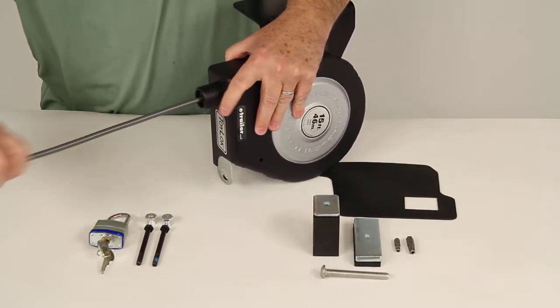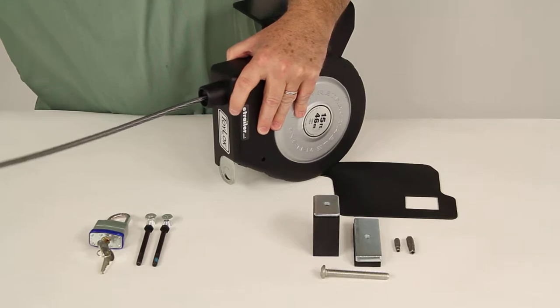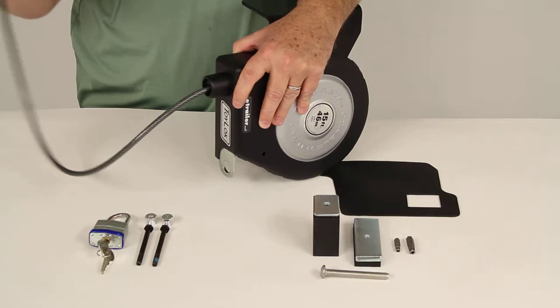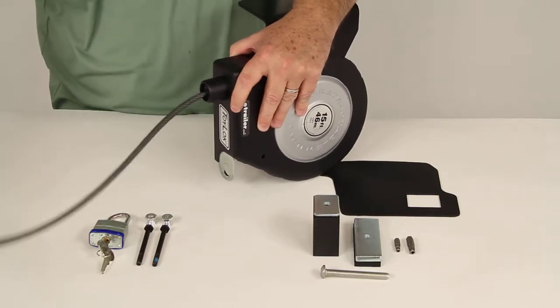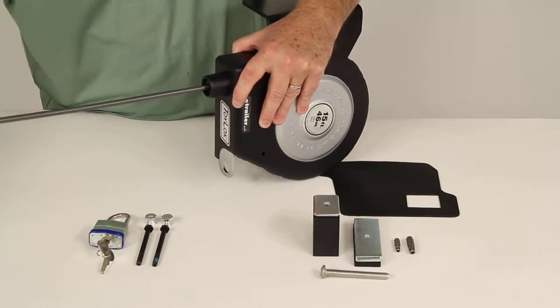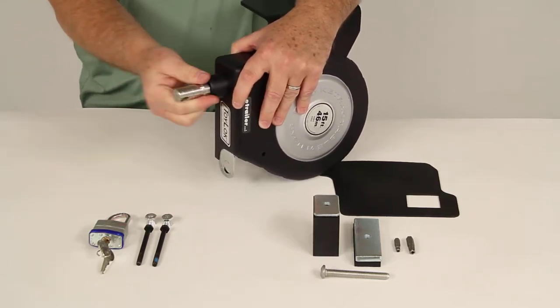So let's pull this out. Now when it's clicking, we let it go and you can see that you got this much length out. If you want more, you can just pull it out some more. If you need to retract it, just pull it out until it stops clicking like that and then just let it go and it'll retract back into the case.